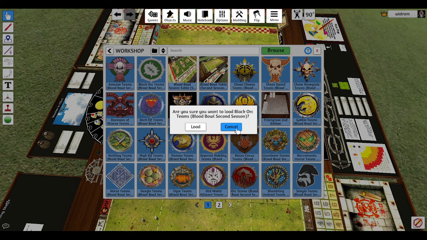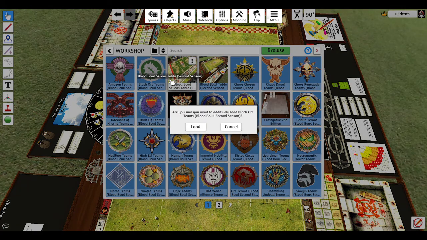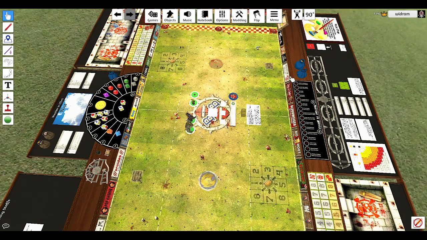Don't just click on it and load it, because it will just load the team. What you want to do is go over onto the options, and you can either additive load and click load, and that loads everything into that.